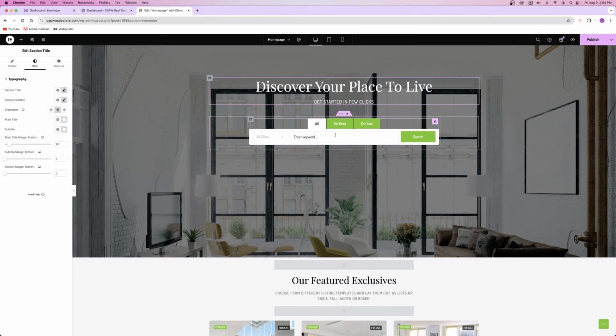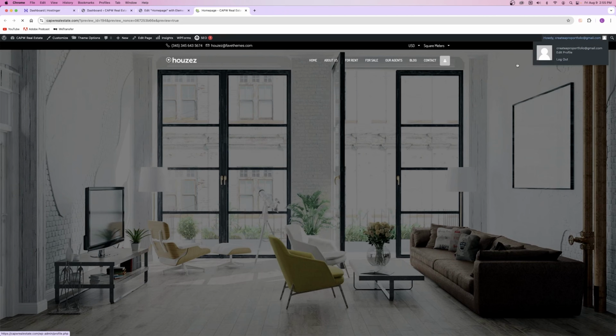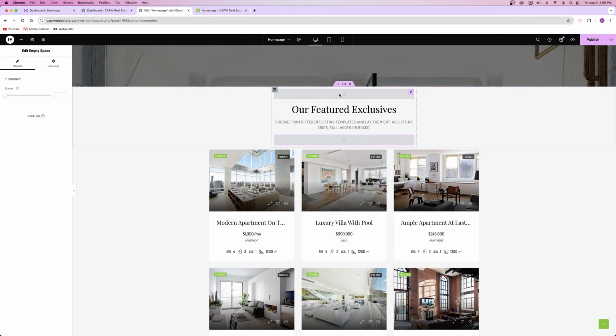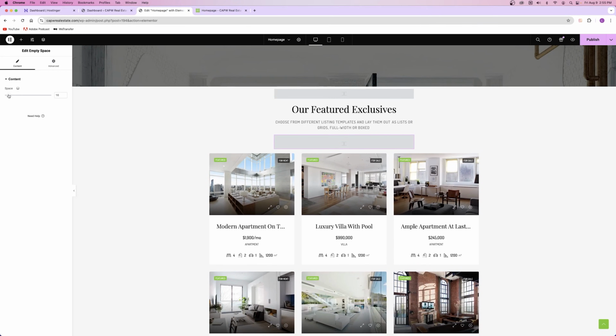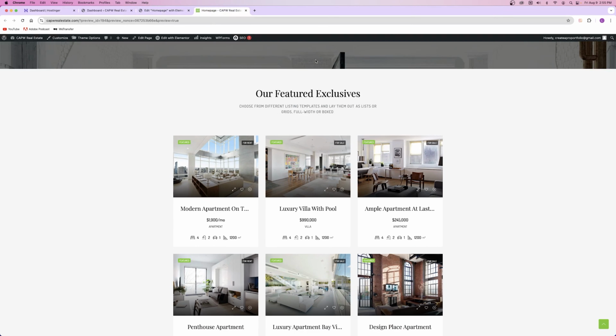Scroll on down. I'll show you guys how to do this in a little bit, as well as the contact form, because it's a little bit special and it's going to take a lot longer. But we can scroll on down, and next we have this Our Featured section, and we have two empty spacers right here that just add space. Now, if I click on the preview button, the eyeball in the top right corner, you'll notice when I scroll down, you don't actually see the spacer. When you're editing the website, it's showing you what the spacer looks like, and you can add space or reduce space depending on what you want to do. Let me go ahead and clear that out. It's showing you visually, graphically, that there is a spacer there, but your visitors aren't going to see it.